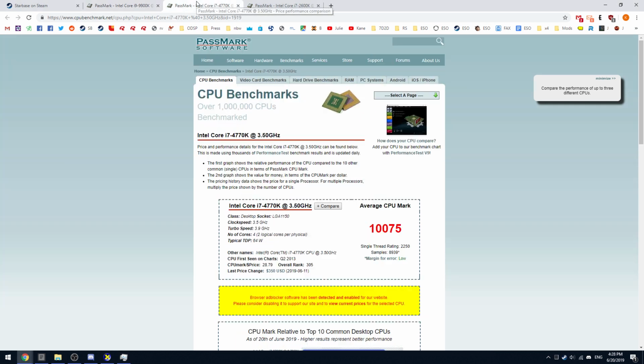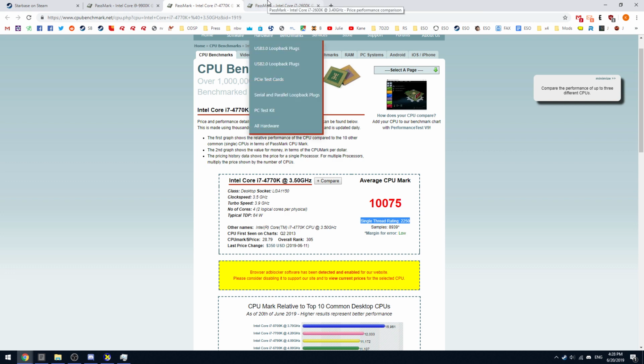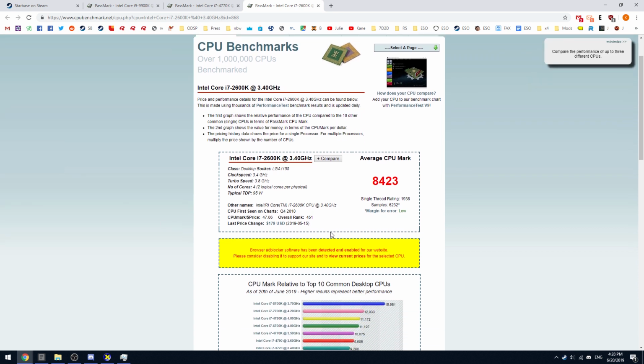So if you check out my older one here, it has 4 cores, and the single thread rating is 2250. This I would say is still a pretty good number. I'd say you probably are okay even lower than 2000, honestly. But I would say probably anything over 2000 will give you good gaming overall. But even then, that's considered a little slow and old now. But I still think you could probably get away with it a bit.